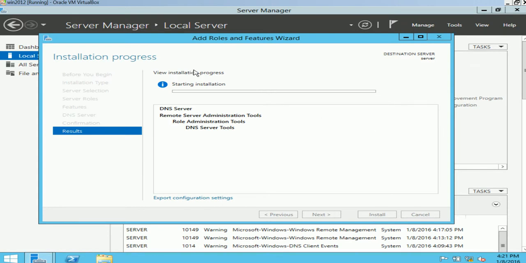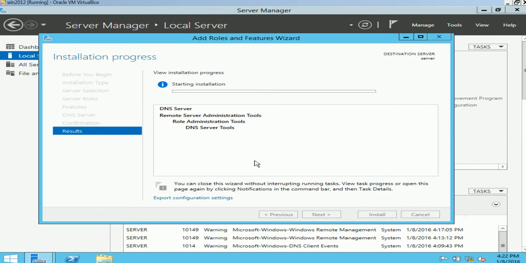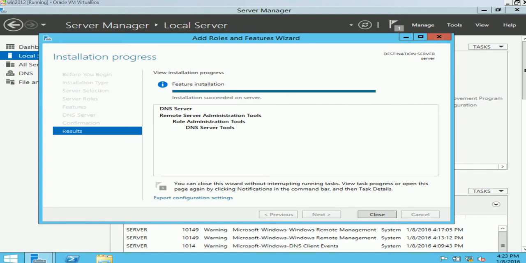You can see it says starting installation process. You can see it says installation succeeded on server.